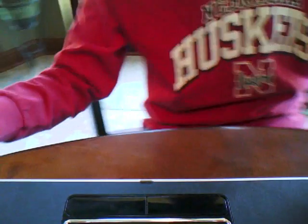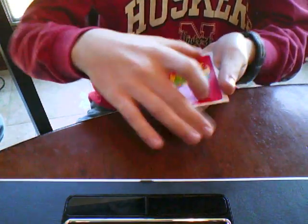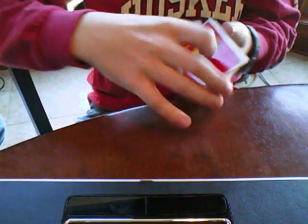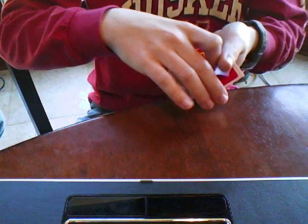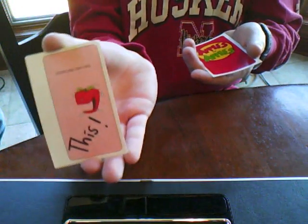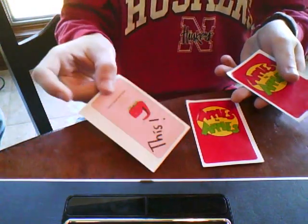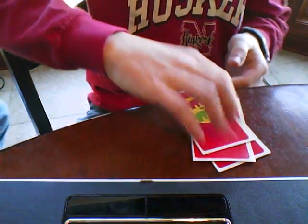Okay, first I'll do this trick. So this guy walked up to me in the street the other day, said, "Hey, I want to play a three-card trick with you." "Okay, 3 cards, no tricks, okay?" I said, "Sure, yeah." And he says, "Okay, this is going to be sort of a life lesson in the end." And so he goes, so I have 3 cards. The first card is a this card, okay? The second card is also a this card, and the third card is a that card, okay?